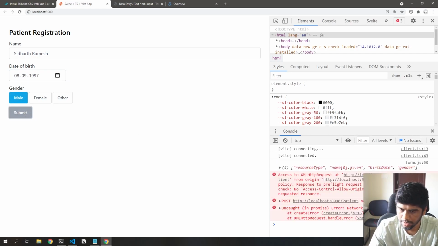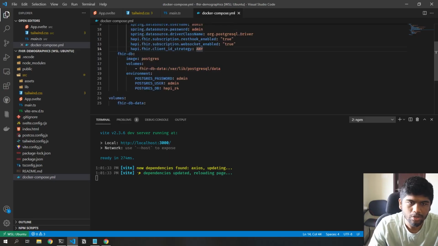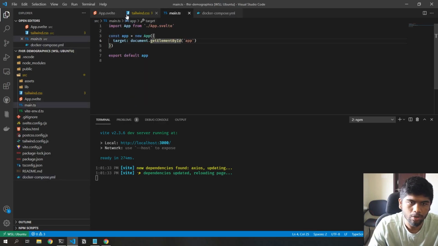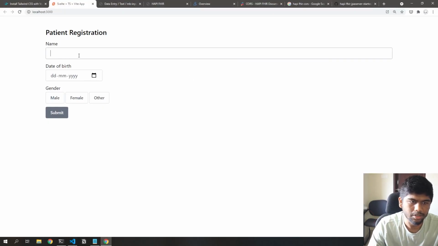Okay, it has been blocked by CORS policy. I thought the server allowed CORS by default, but apparently not. So what we did wrong was this is not /patient, it is /FHIR/patient. And now let's try it.